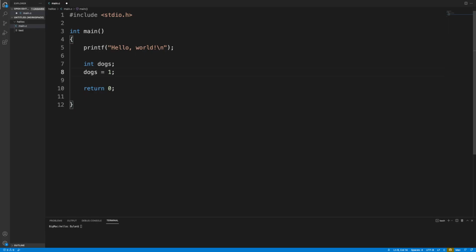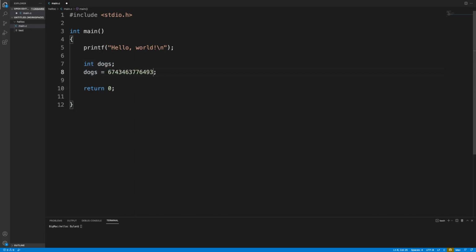Now, this is called the assignment operator. Basically what that means is it will take the value on the right, think, oh, it's 1, okay, and it will store that value, in this case 1, in this variable. So what it does is it sets dogs to 1, because it sets the thing on the left to whatever's on the right. And we could do this to whatever we liked.